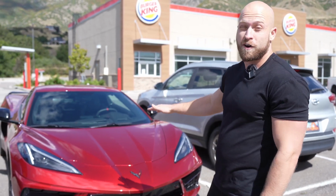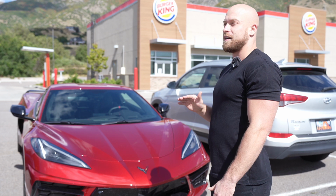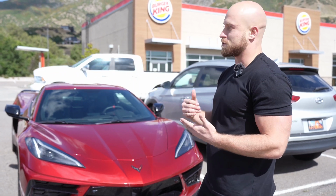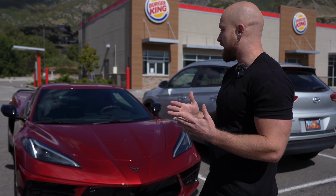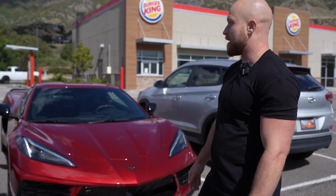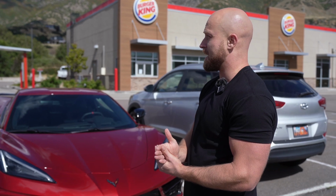I was waiting on this car. This is something that I had to order. I had to freaking wait for it. I was waiting over a year and a half to get this car. I had thought about it for a while, that I wanted to get something that I could really enjoy quite a bit. And I had started seeing these C8s come out, and I was like, damn, these things look so sick. They reminded me of a Ferrari, right? And the performance for the price is also something that I thought was really cool.